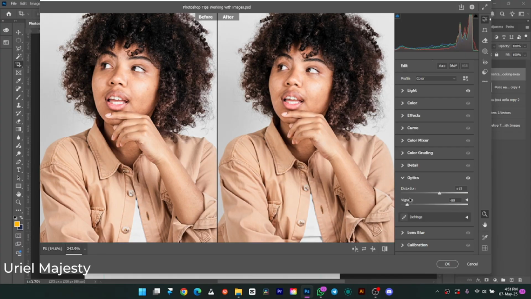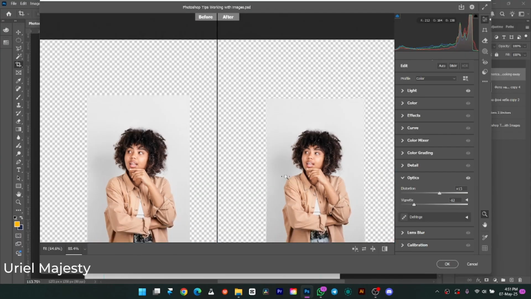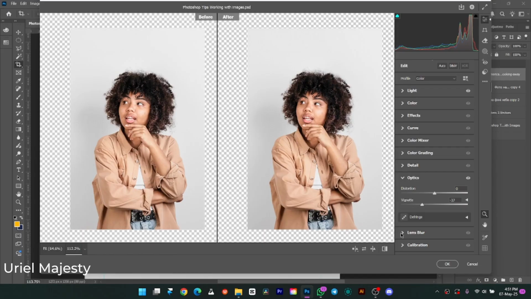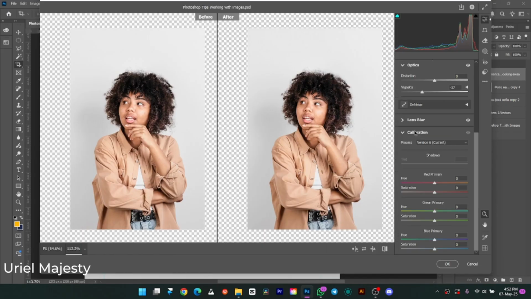Can I choose white or black? I'll zoom out. The lens blur. You have your calibration. So calibration adjusts the red, green, and blue primary channels to correct or stylize color rendering. So you can do this with it.